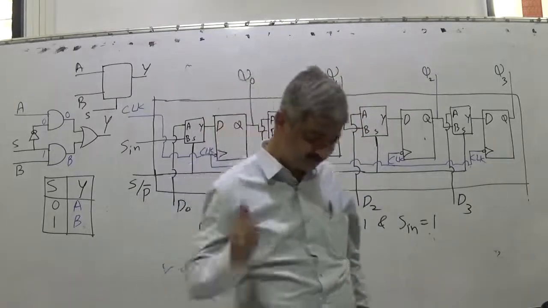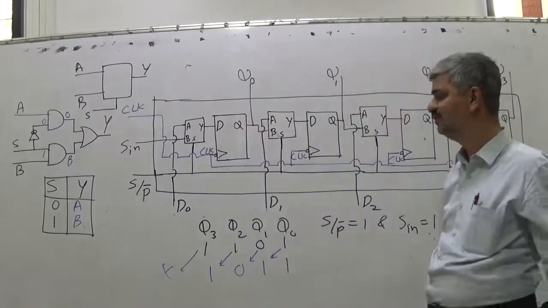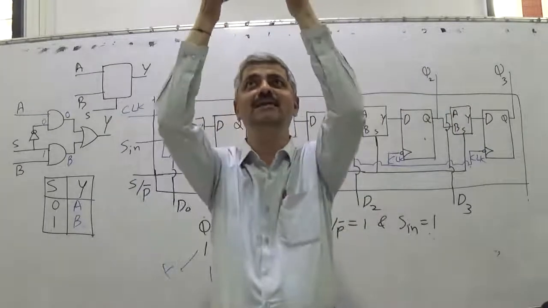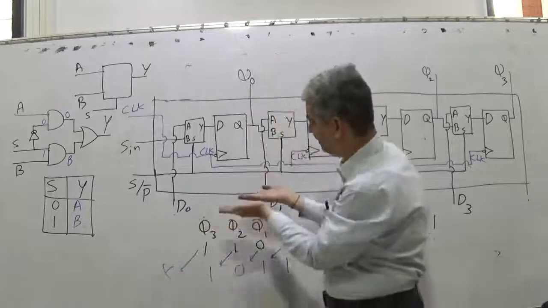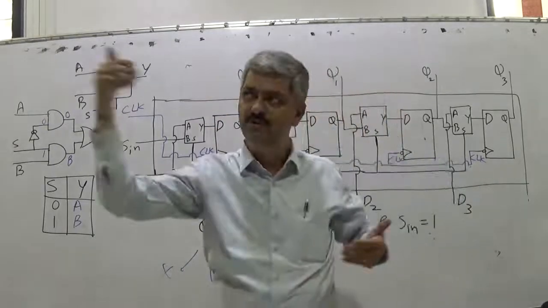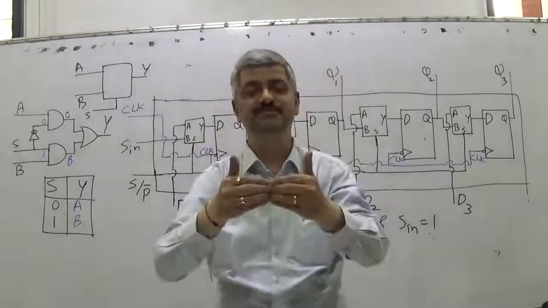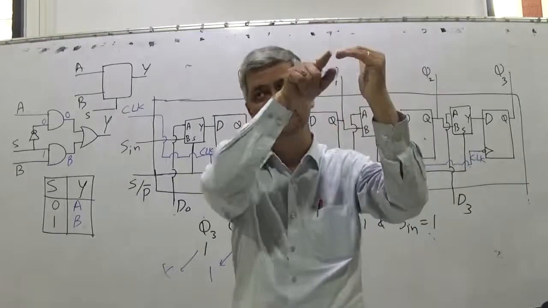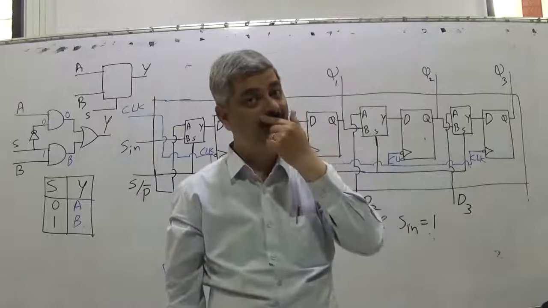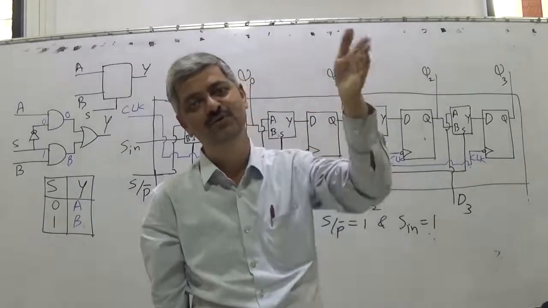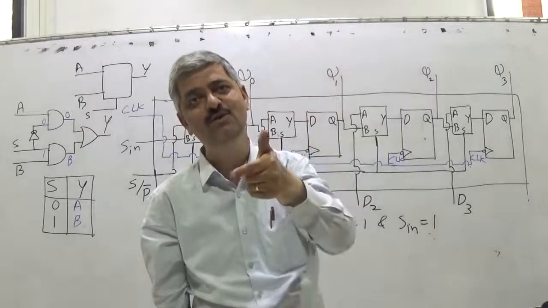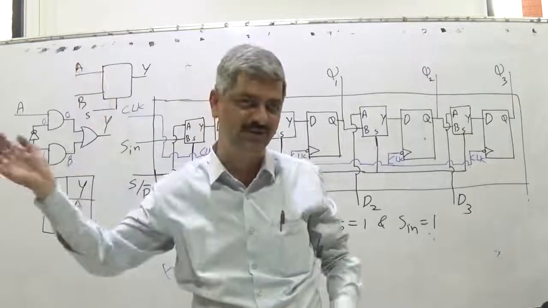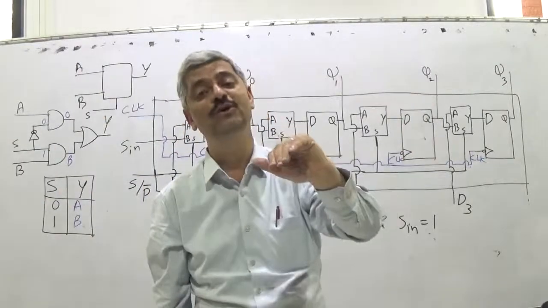So right now, for shift register, I will ask you an interesting question. What does a shift register do? A shift register can load the data in parallel. You can put the data, and that data is loaded in parallel at the output. All 4 bits are put on the D's, and those appear on the Q's. Or you can put the data one by one. So old data you can shift, new data you can add. From where can you add? Old Q0 becomes new Q1, old Q1 becomes new Q2, old Q2 becomes new Q3, and old Q3 goes out. And Sin becomes new Q0.